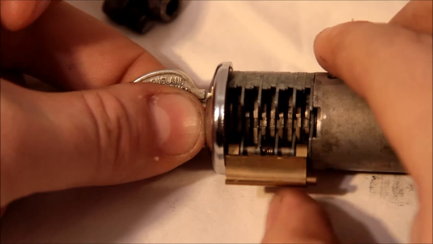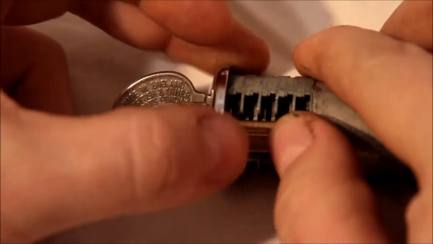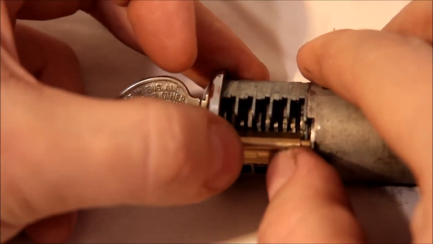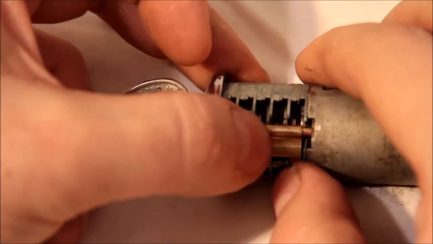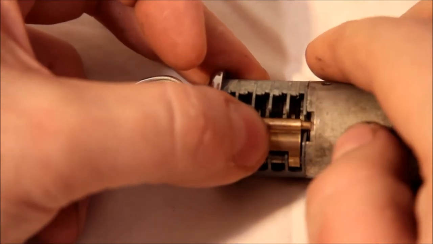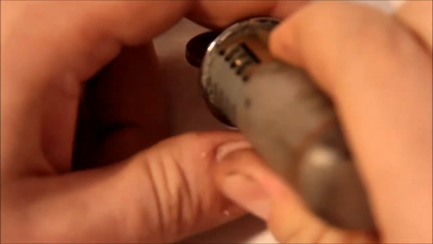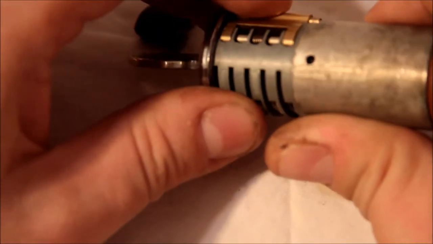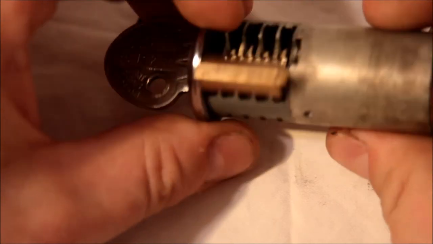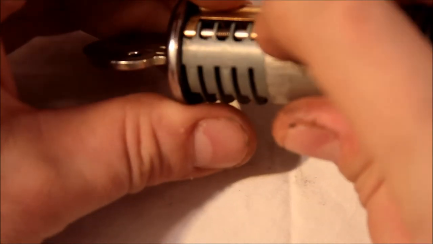Let me zoom in so we can see this better. The way this works is, this is a sidebar. And when the key is fully inserted, the sidebar can fit down into this groove here. It's a pretty hefty sidebar overall. It's a piece of what looks like machined brass, protected by this hardened steel front plate here. You'd have to get through probably an eighth of an inch of pretty hard steel to get at it. This is held in by a roll pin.